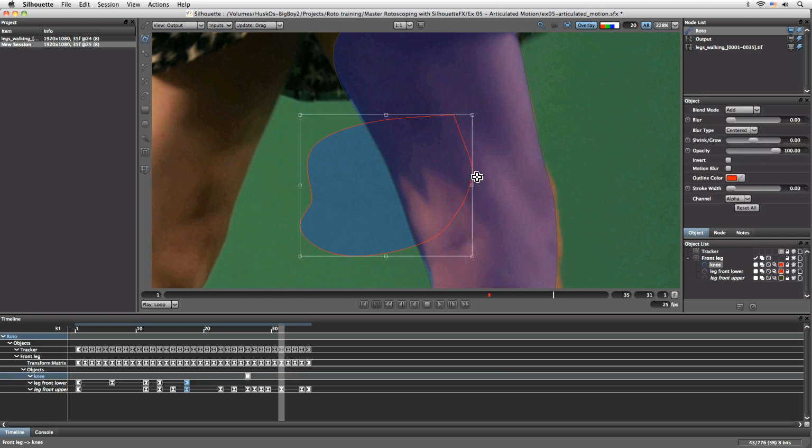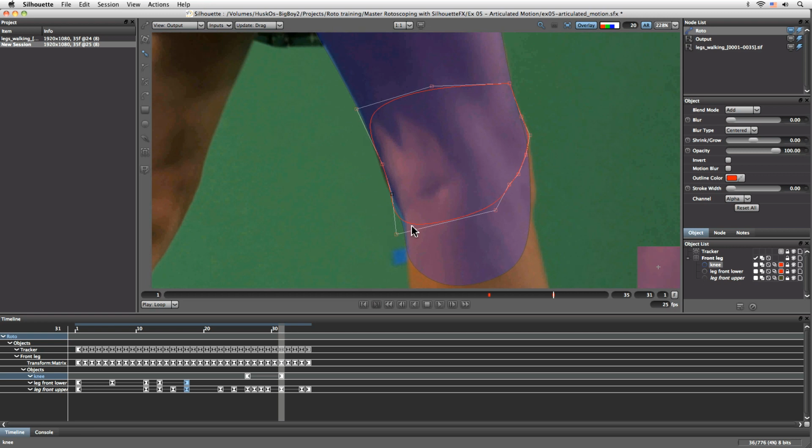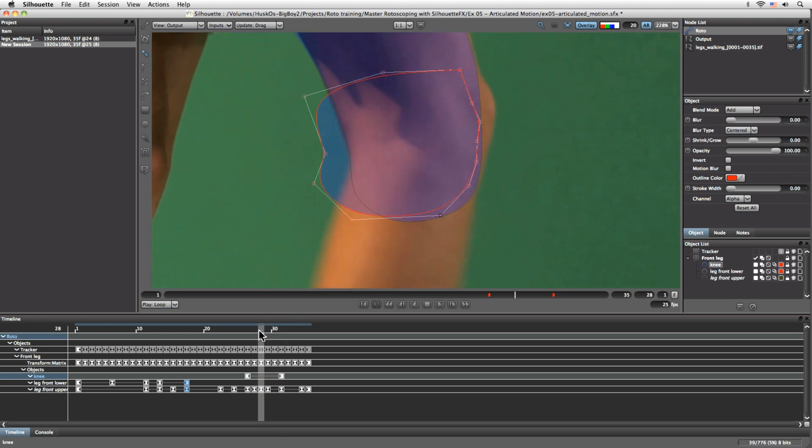So hit T to come into transform. And there's going to be quite a lot of this stuff that I'm not going to be able to do in the transform, because the actual shape of the knee has changed so much. I'm going to have to use the reshape a whole load. But that's also fine, because that's why we created this particular shape here, so that we could come in. Would bring that down there. Yeah, so we could actually come in and make those concessions for the knee.